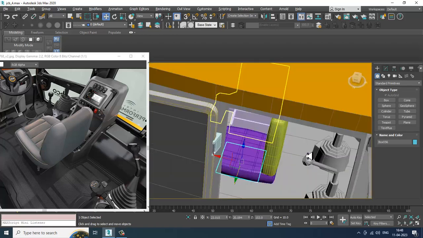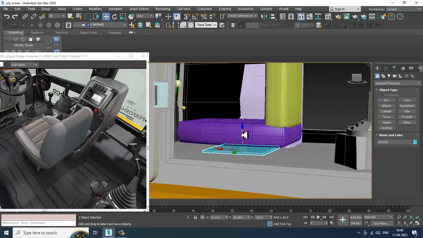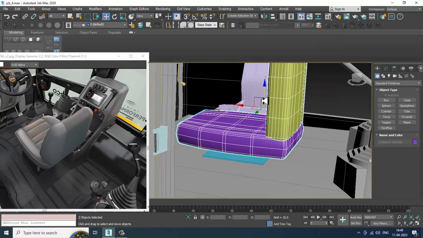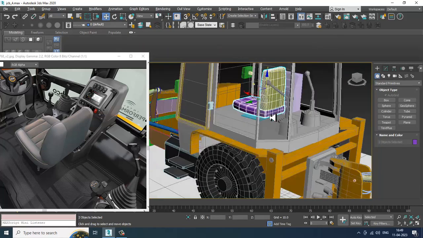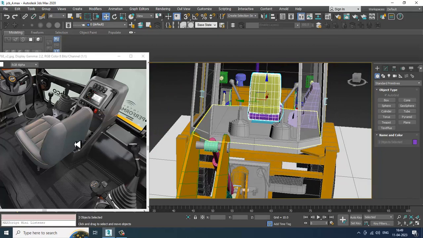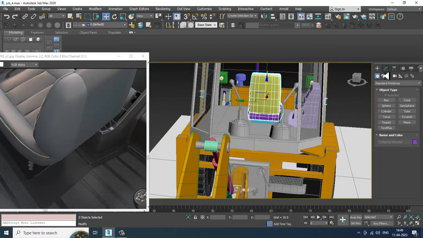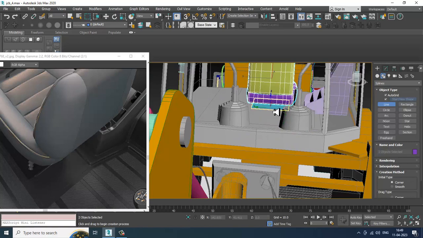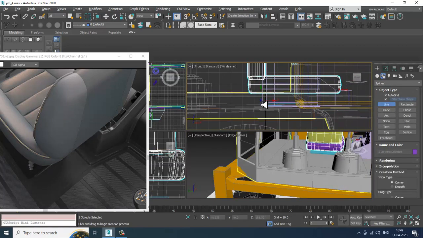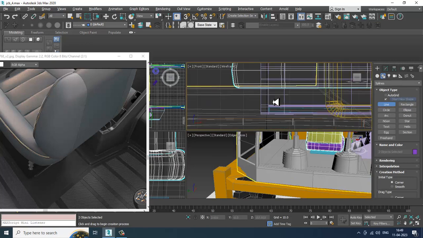So slightly can be scaled up. I can just push this up a bit over here. So let's again take a line off the auto grid.